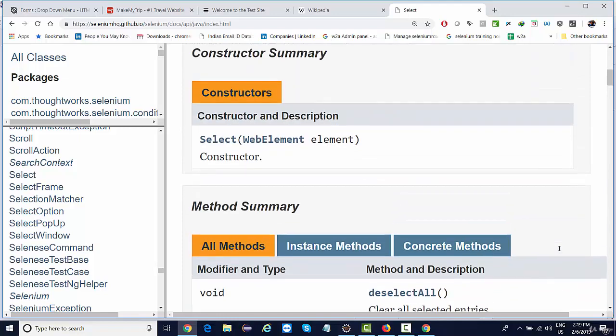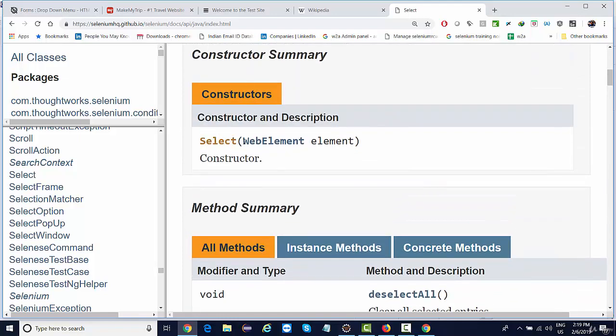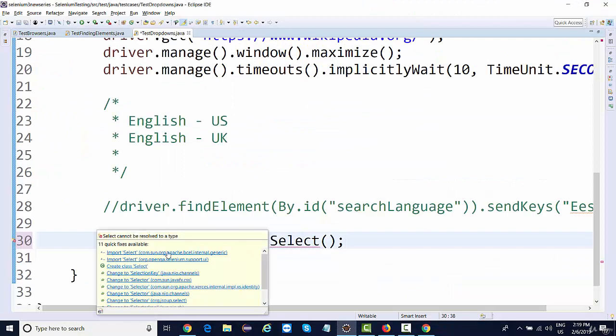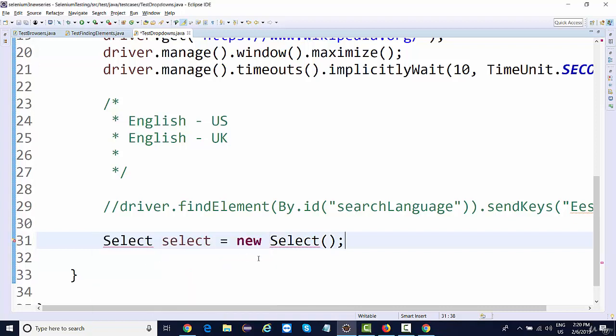So if you go down, there's a constructor summary, as in whenever you create an object of this class, you need to provide the web element that you are handling through this Select class. So web element, as in if I import it, you need to make sure, see, when we are importing the classes, at times we may see two import options. The first one is from a different library. We want it from Selenium, so we'll be selecting the second import.